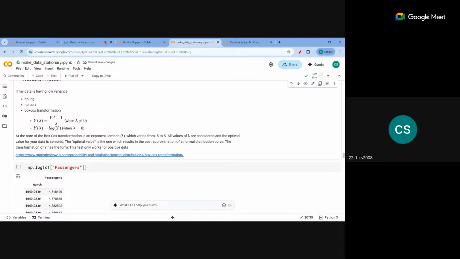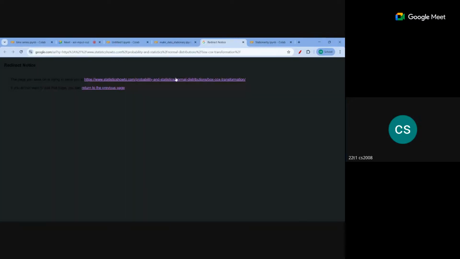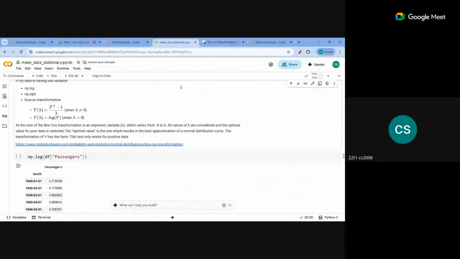Box-Cox works when it's exponential data, so it's kind of like applying np.log, but in this case the base of the log is decided based on this Box-Cox transformation. If you wanted to read further on this, you can go to this website and read about what Box-Cox transformation is. It will explain it in a simple way. It's up to you, but this is what the transformation is.